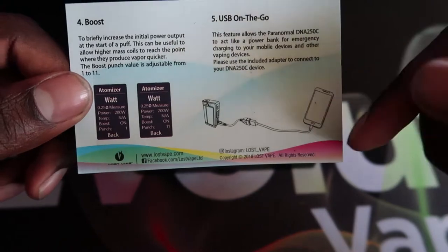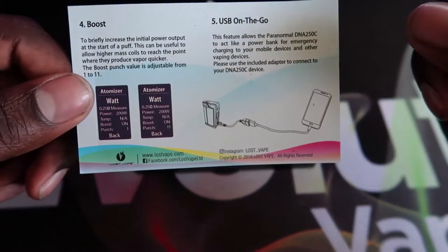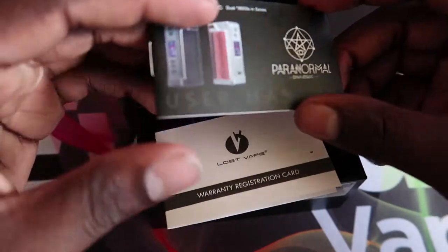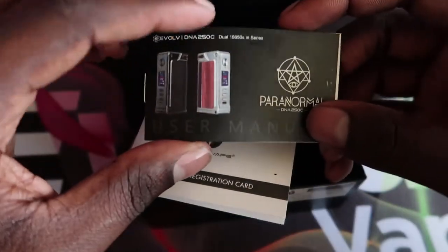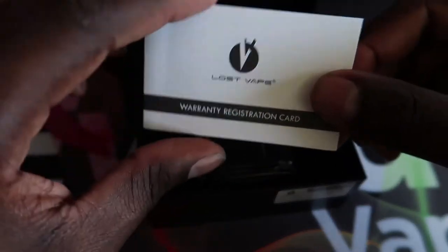To be honest, I don't really charge my phone. You can charge your phone with your mod, but I don't see the point. But anyway, part to the side, and then you do have the user manual, which is in good tact, and I think all of this is in full English. Then you do have the warranty registration card.